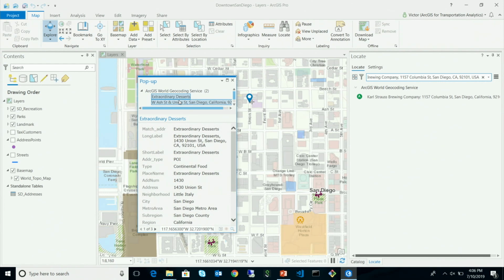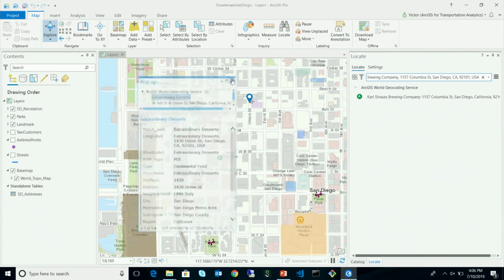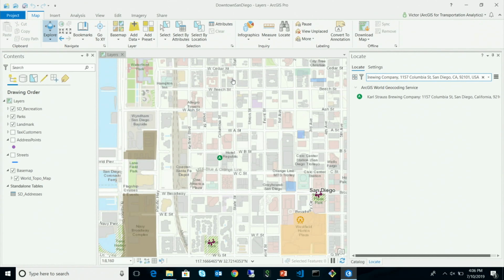We can also search for layers that we've added into our map in the locate pane. You may have added cell phone towers or water meters or electric charging stations, and you want to search for specific features on the map within all of the layers. There are two ways that you can search for or locate features. You can locate all fields and all layers for all of the layers in the current map, or you can configure a specific layer to search in specific fields.